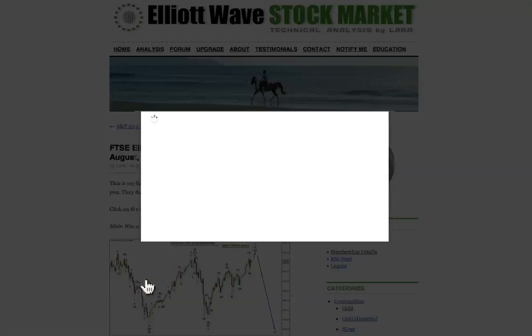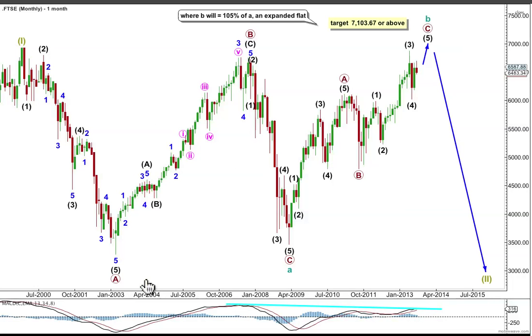At the monthly chart level, I have just two wave counts for you, and I've spent quite some time over the last week looking at the subdivisions of this piece of movement and this piece of movement, particularly on the daily chart. From the start of the FTSE data in 1984, from the low to this high here, it looks like a really clear five-wave impulse. And from this point onwards, this looks really corrective. So I expect this is probably the end of a supercycle first wave.